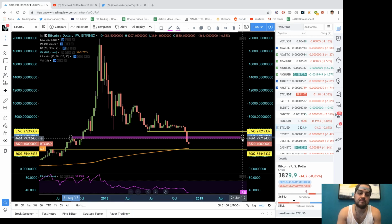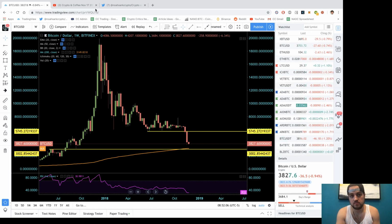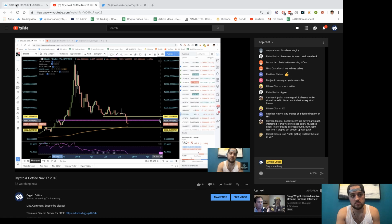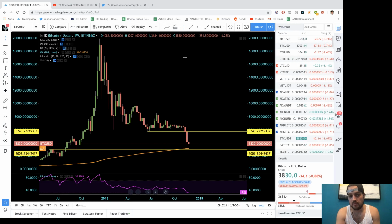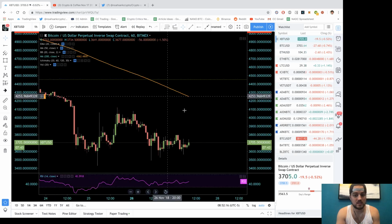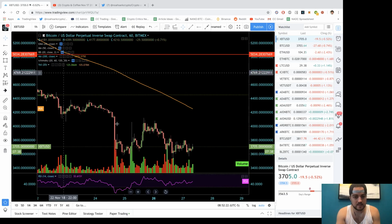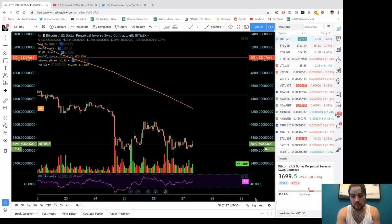Okay. So I expect that weekly 200 moving average to hold. That's some big time dynamic support, especially since it's lining up so well with horizontal support down here. Cool? Capiche? Neato? If we zoom in to the BitMEX chart, the hourly, one thing I have noticed is the volume has been with the bulls on this little bottoming. That's interesting.